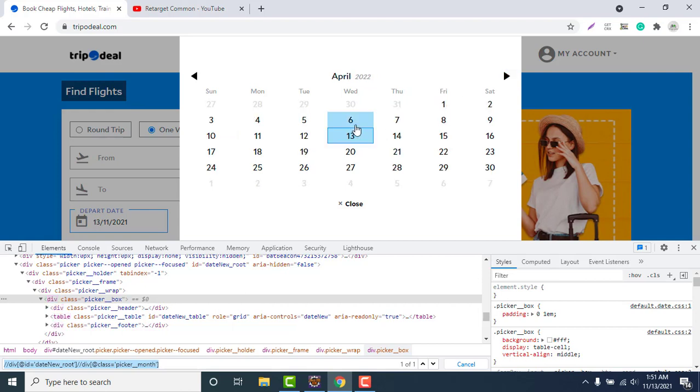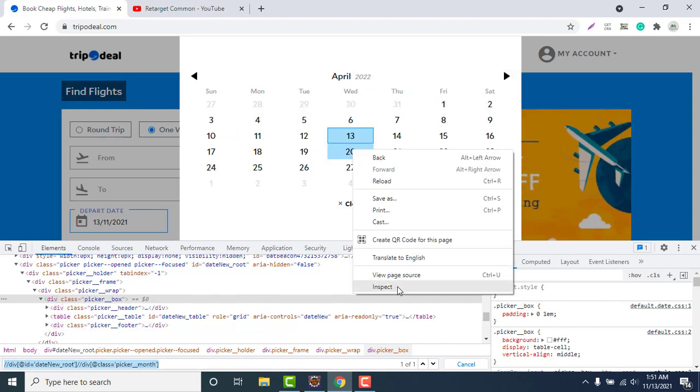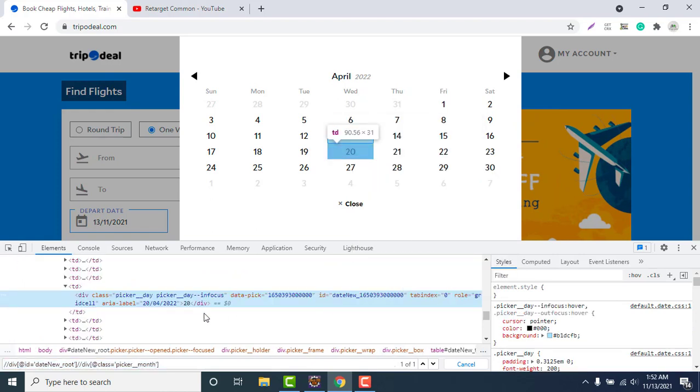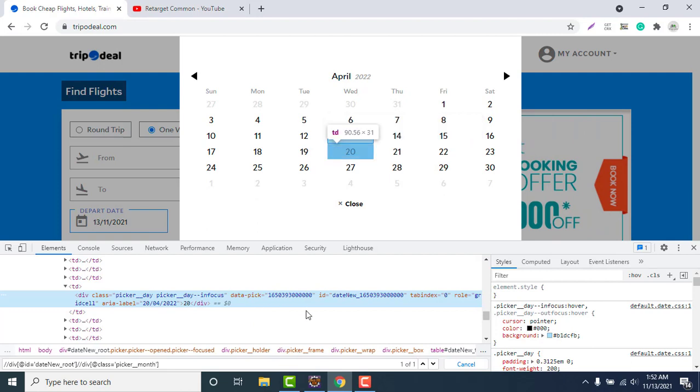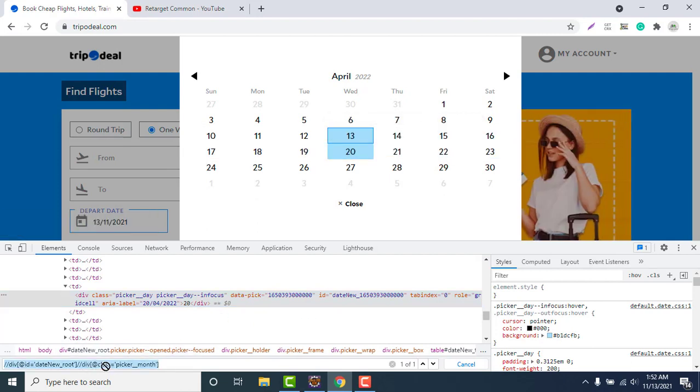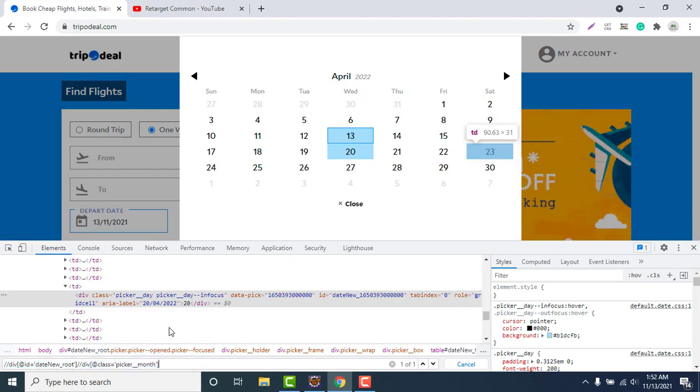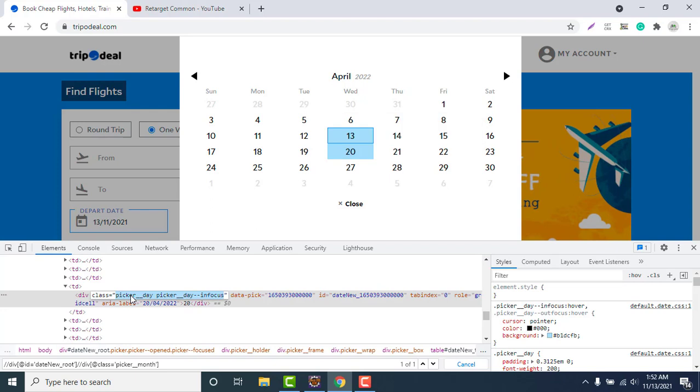Now which date? So we have something here like inspect, and you can see it's date. So what I can use, let it be pick a day, something will be there for sure.